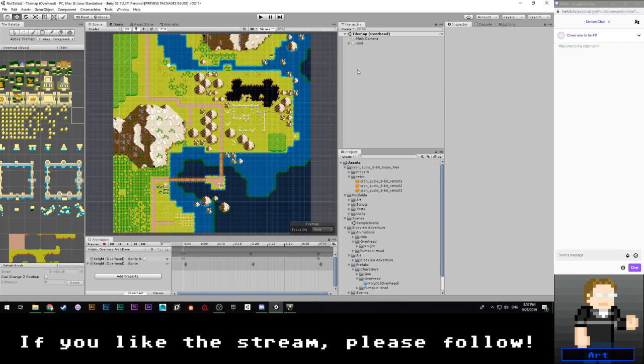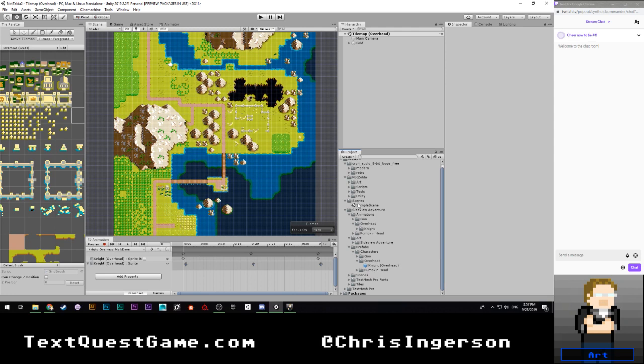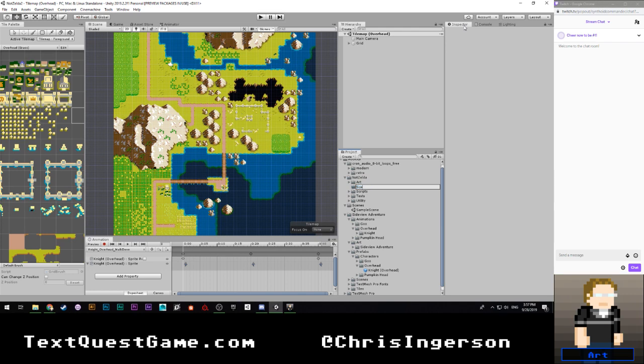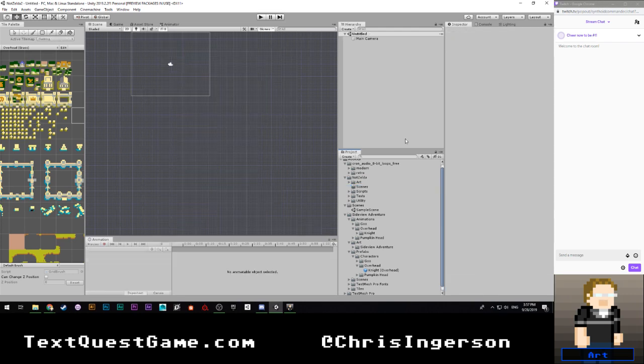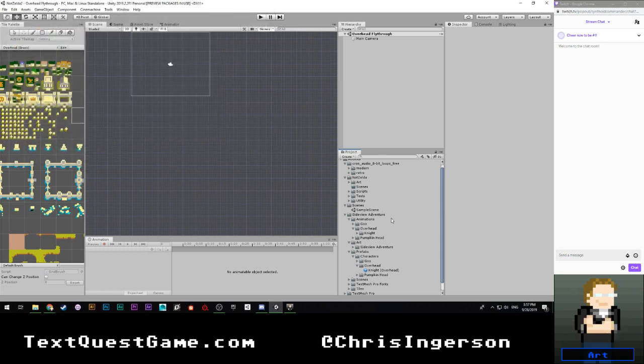I'm going to try to do this in the most esoteric way possible because I don't want to actually have the fly-through in the tile map overhead scene. I just want this to be just the tile map. So we're going to make a new scene, I guess. So let's go ahead and create folder scenes. We're going to make a new scene. I'm going to call this overhead fly-through, I suppose. I'm going to put this in scenes.